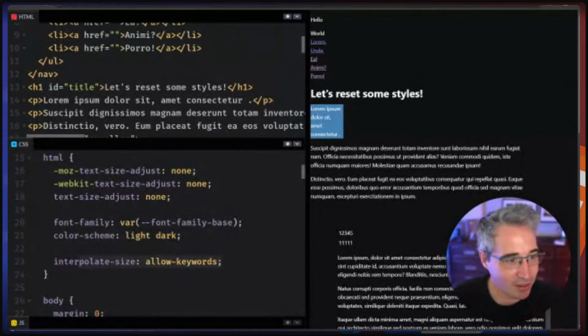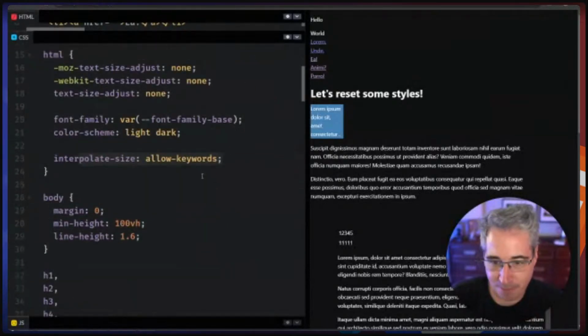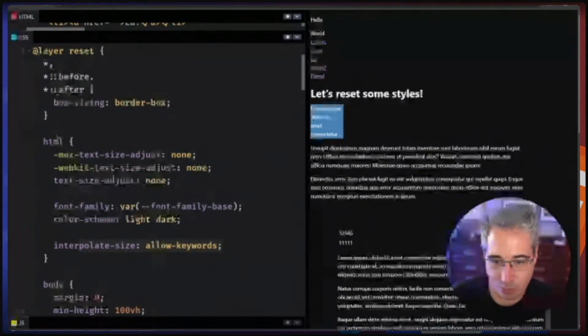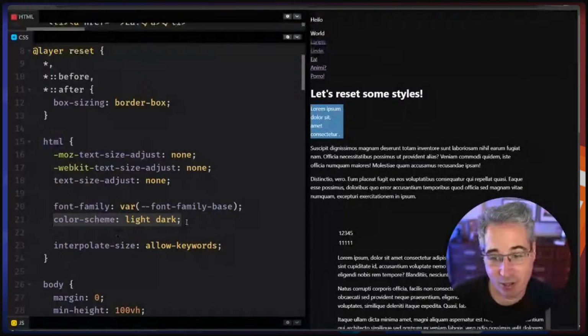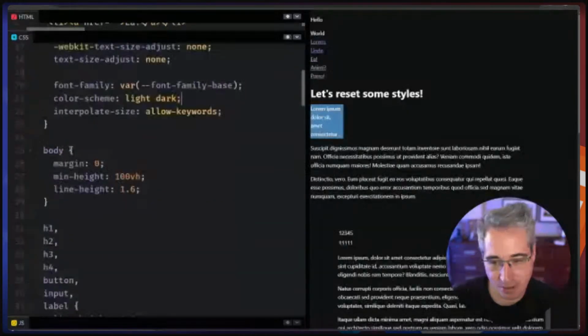So yeah, that was one of the things I definitely wanted to talk about. I'm going to clean this up a little bit because it was a bit messy. And while I go through it, this I think is worth keeping. This is another thing we could technically opt into if we wanted to. I don't know if this should be part of it. It's not really a reset if you're doing this. In my opinion, it's more that we're getting a little bit more opinionated. But we'll keep those in there.